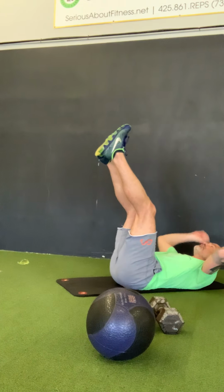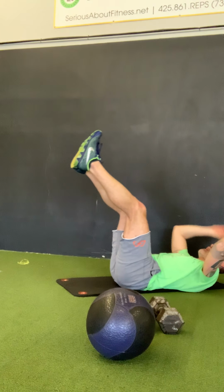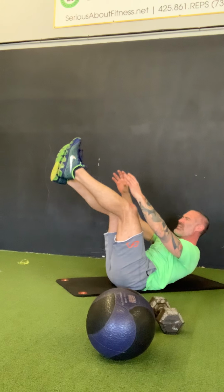You got your toe touches, we've done toe touches. You're shortening a shortened muscle. You don't have to literally touch your toes. I want you to just try to touch your toes with your body. I don't want your head, right? I don't want your neck. I want that body, and I want you to breathe.